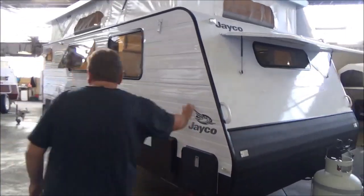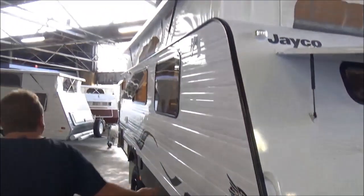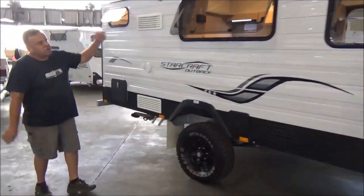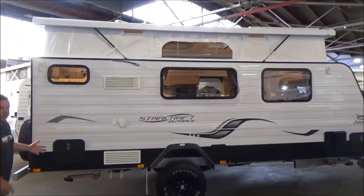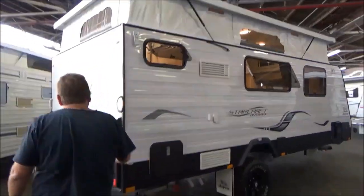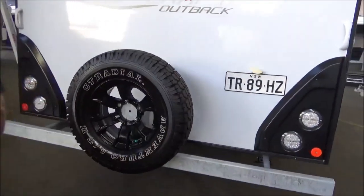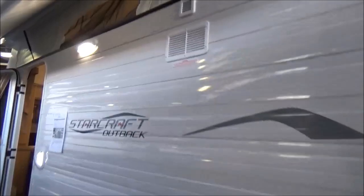Have a look at this van — again, very little use, just absolutely stunning. Solar panel, two water tanks. They seriously look hot, these things — I love to look at them. They come down pretty low. Chunky rear spare, external speakers. But let's get to the really good stuff.